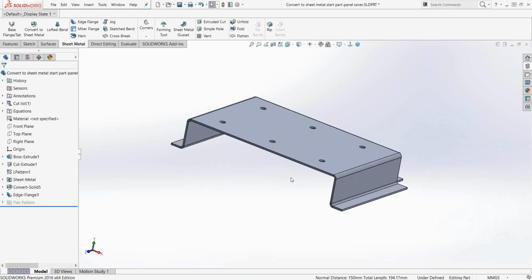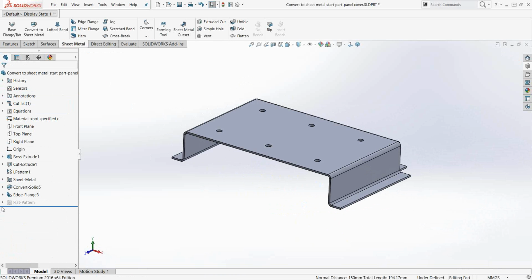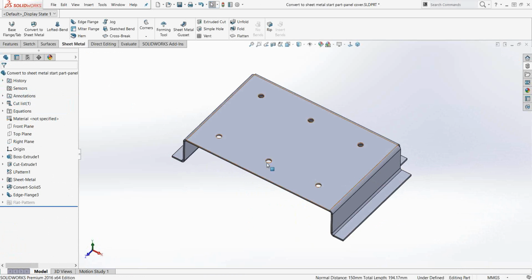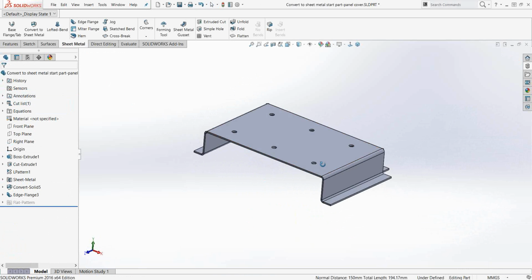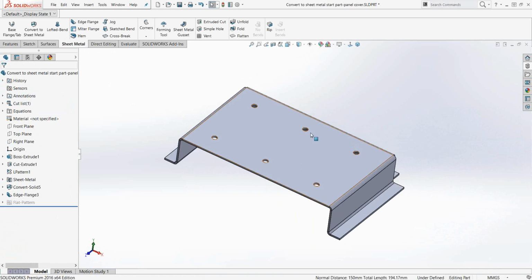And there you go. I've created the same exact part with the convert solid method and just adding a few edge flanges, right? And the holes that I had, these are mounting holes, I'm calling them, that mount to some kind of electronic component that's sitting under here or the backing of a computer. Those carried right forward for me. So a great thing if you have a lot of really complex holes that are dimensioned on the original part, you know, maybe somebody designed a plate or a panel for you in a solid for a prototype or a test fit part, and there's a lot of complex mounting holes or something of that nature, and you don't want to have to redo all that work, you can just transfer that over to sheet metal and it'll carry forward those hole locations for you.